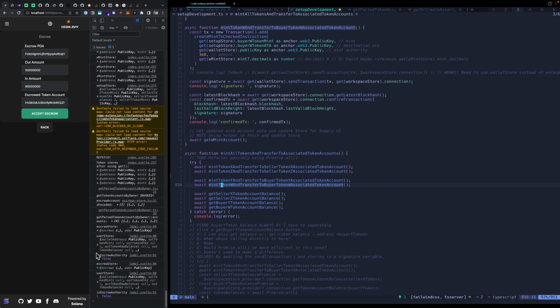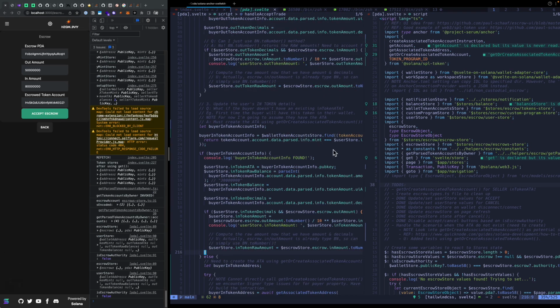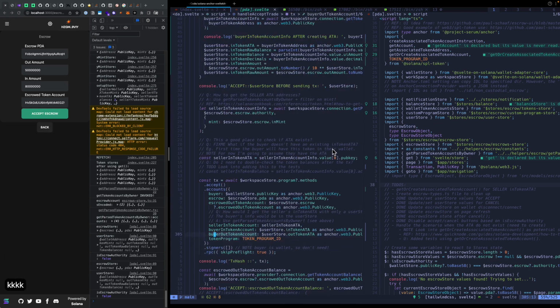This should not work because I haven't added any sort of logic. You know what? Before I do that, we've just done all the bit of logic for the buyer in token, but now we need the seller in token, and this is where we're at.